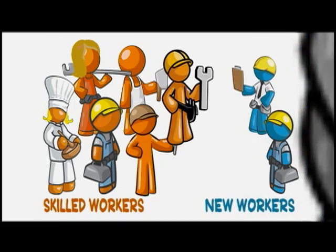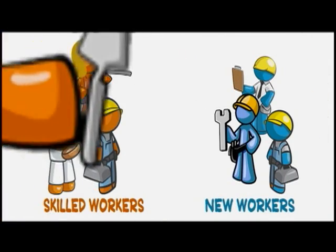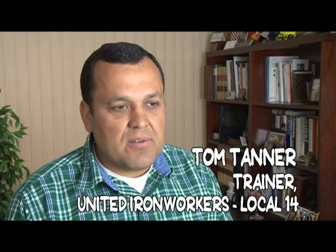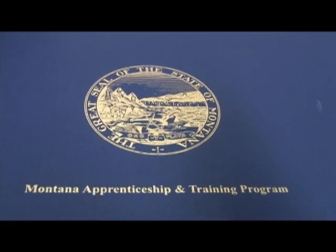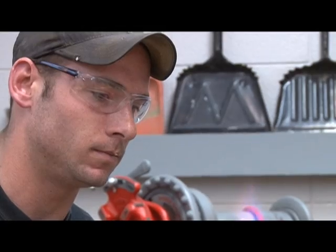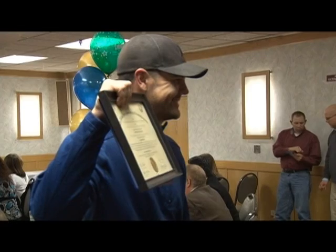As the economy recovers, projected record retirements will outpace new workers, leaving behind a gap in the availability of seasoned, skilled workers. There's definitely going to be a gap there because of the attrition of the construction worker, and you just don't create a journeyman overnight. There is going to become a scarcity of skilled workers. So to improve your market size, to continue the growth of your company, where are you going to find these folks? Apprenticeship is an answer to that.